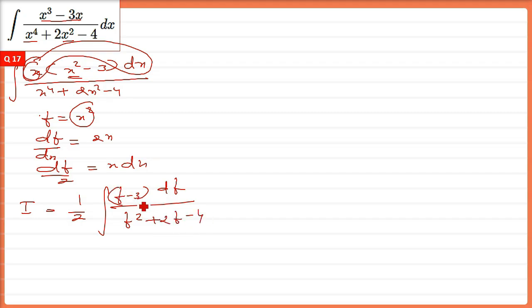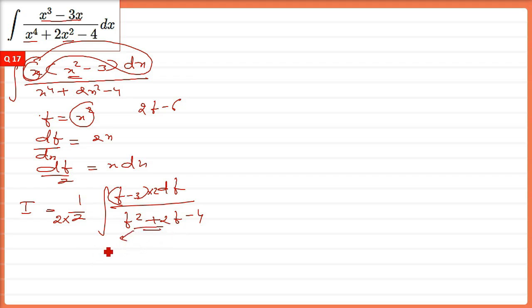Now again, this t minus 3 has to be represented in terms of t square plus 2t minus 4, but we have to differentiate it. But one more thing: if you multiply 2 to numerator and denominator, this 2 into t minus 3 will be 2t minus 6. What is 2t minus 6? I am taking a different step. You can take the previous steps like I explained to you. Just t minus 3 equals A into d by dx of this denominator plus B.